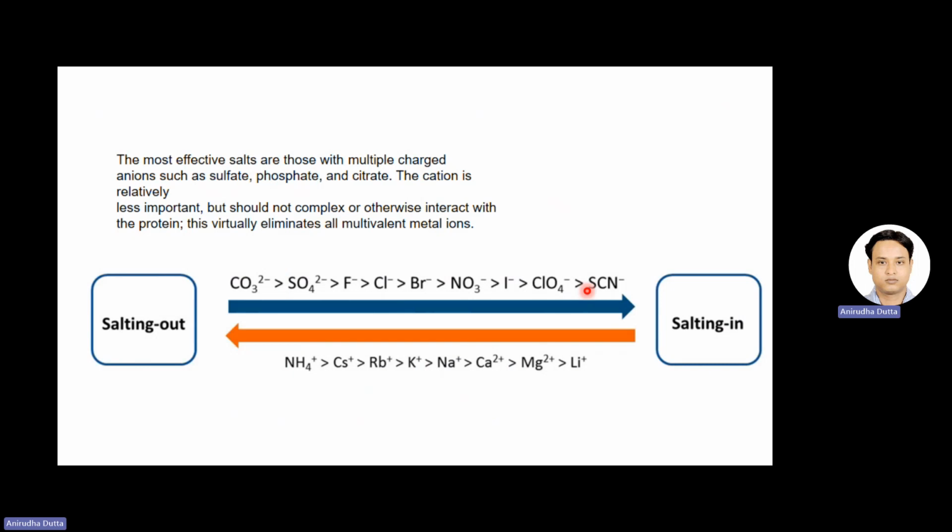So this is a complete list of cationic and anionic ions. You can see for salting out, ammonium, sulfate or carbonate, and cesium are the better candidates, whereas lithium, isocyanate or chlorate are not that good for salting out. But low concentrations of these salts or divalent cations can enhance the solubility, meaning they can promote salting in.